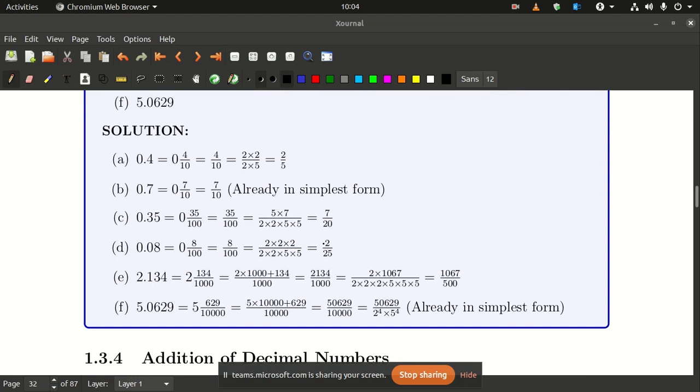So when it comes to this, I've already simplified this as solutions. This one, we did it all together. We are fine there. And then for this one, the whole part is 0, so we have a 0 there. Then the 7 goes to the numerator, and we place a 1 there. After that, you can see that we have only one number after the decimal point, so we place 1, 0. Of course, when you multiply 0 by 10, that's a 0, plus 7, that's a 7, all over a 10. This one is already in the simplest form, so you can leave it as it is.